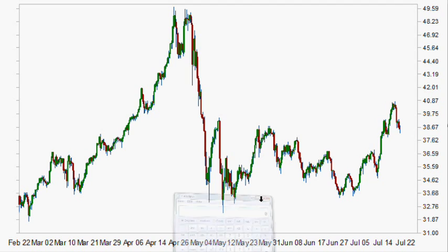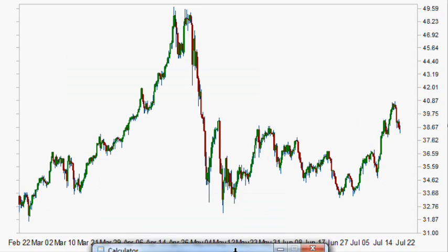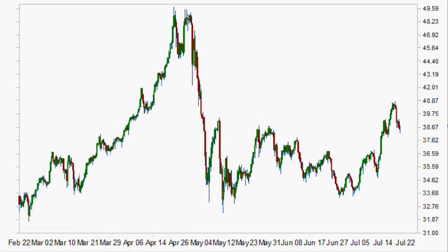the Fibonacci retracement from the big highs and the big lows works out to 39.11, because I take the $49.81 highs and I divide it by the lows, which are 32.32 down towards in here. So we'll divide that by 32.32, and we'll put this to the power of 38.2%. Multiply it again by the low. That's the Fibonacci calculation, which is 38.12, 38.13. Therefore, in that area, the Fibonacci line would be recognized somewhere in this area in here.